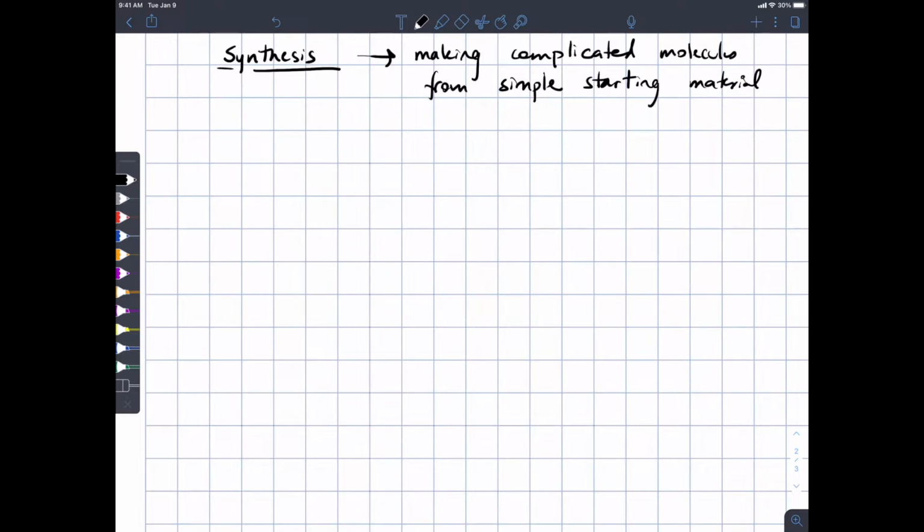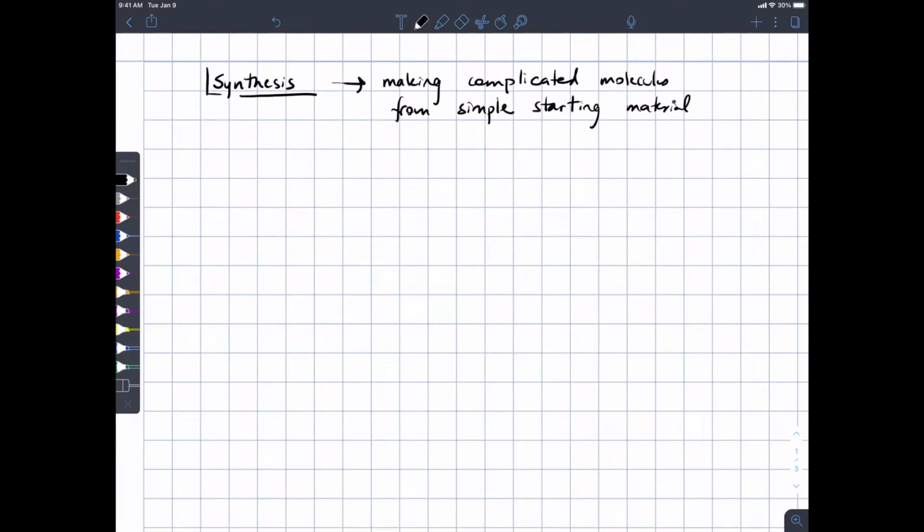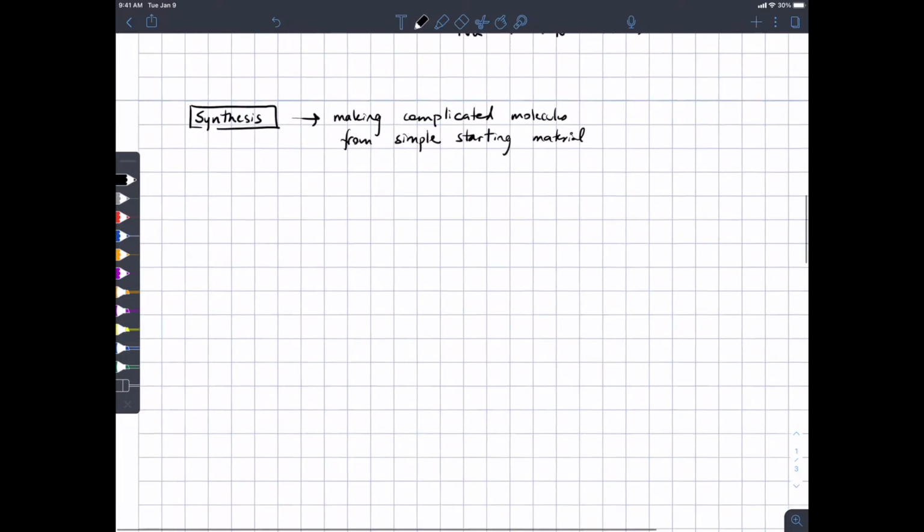But then it's also useful from a practical standpoint, for organic synthesis is behind many of the small molecule drugs that we depend on to solve all our medical problems.